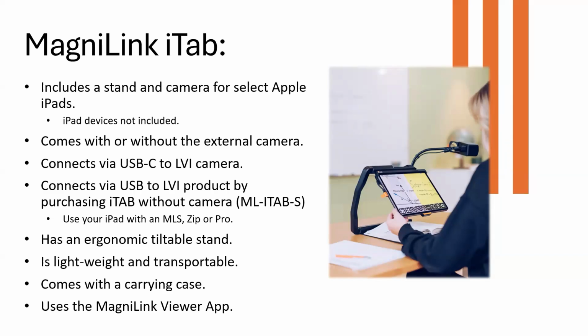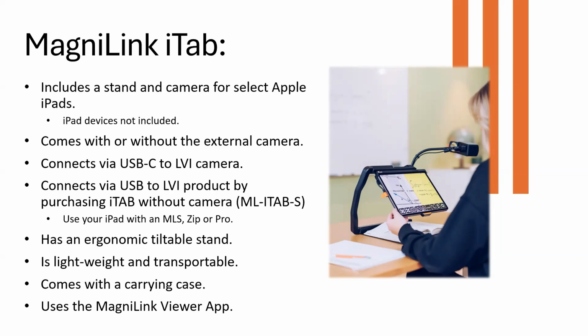Where we differ from our tab product is that with the tab product, you can get it with an i5 or an i7 Surface Pro tablet, or you can also just get it with the stand. With our iTab product, we do not sell iPads. That's not something that we do, and we will not be doing that in the future. So we wanted to have full clarification that the iPad device is not included in this product.